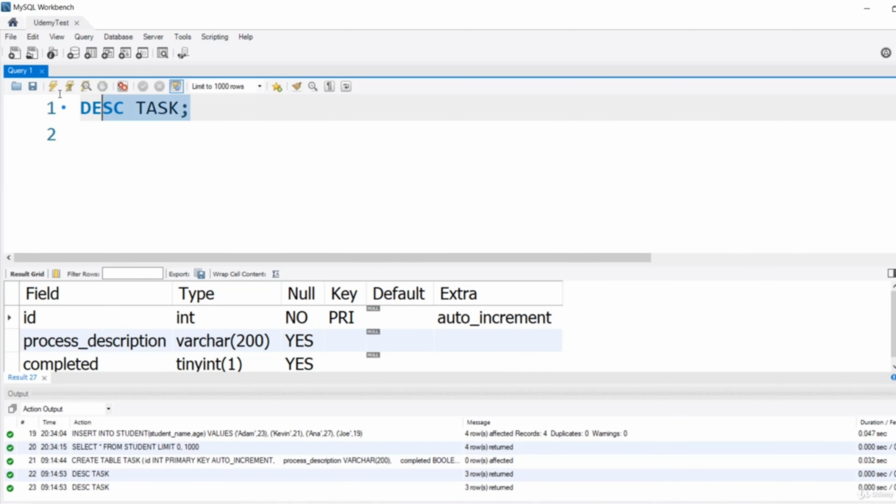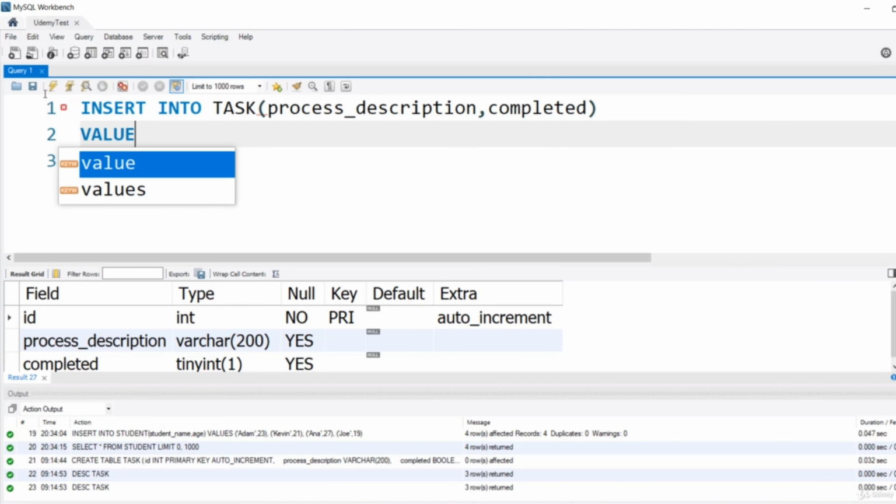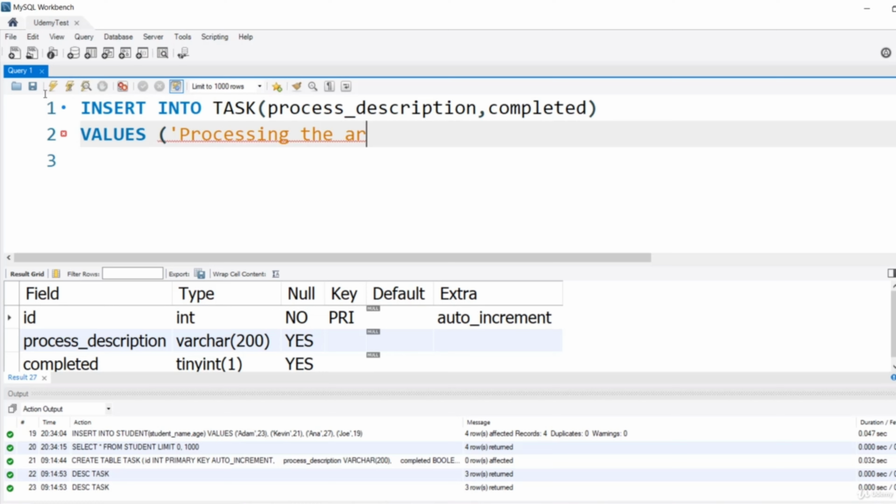So let's see what's going to happen if we insert into the task database table as far as the process description and as far as completed is concerned. So what do we have to do? We have to insert the values. So we have processing the artificial intelligence data, something like this.